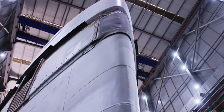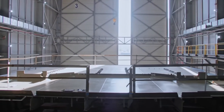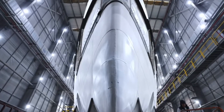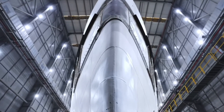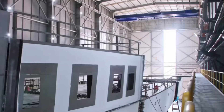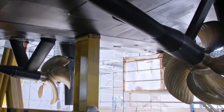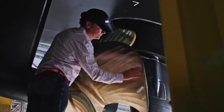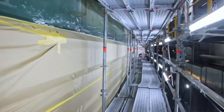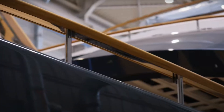Before your luxury yacht is ready for its maiden voyage, it must undergo rigorous testing, both in stillwater and real sea conditions. All systems, from engine performance and navigation to stability and soundproofing, are thoroughly checked. The shipyard adheres strictly to international maritime standards, surveying the hull's structure for any potential weaknesses, testing the operational efficiency of the engines, verifying the functionality and precision of navigation systems, and examining safety equipment meticulously.